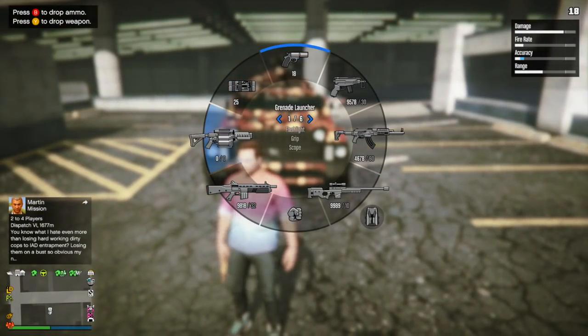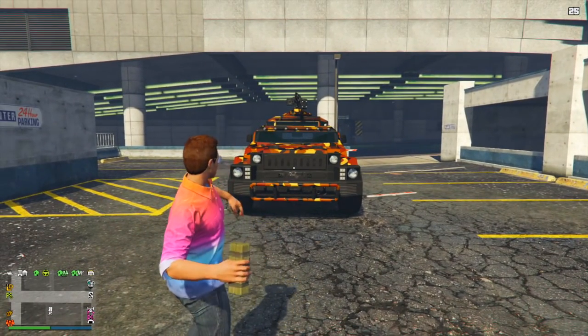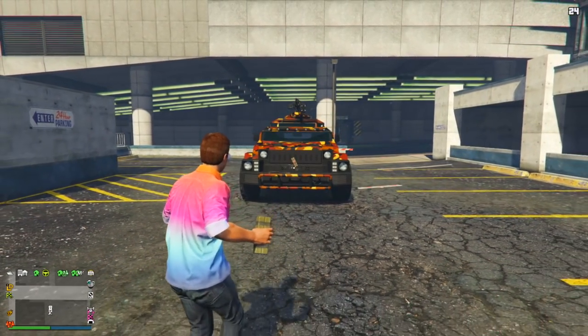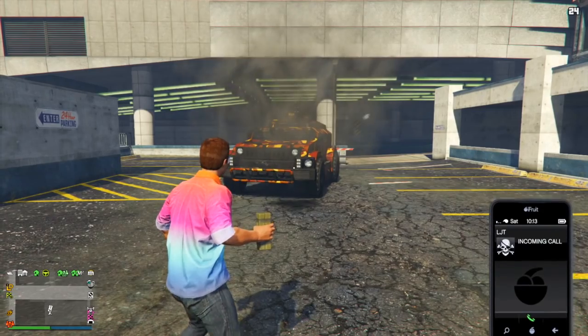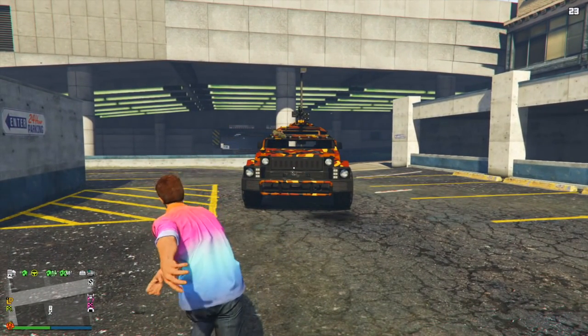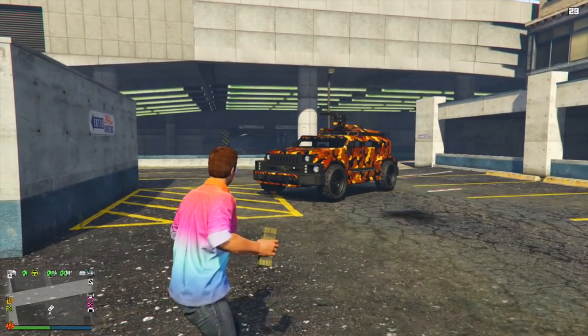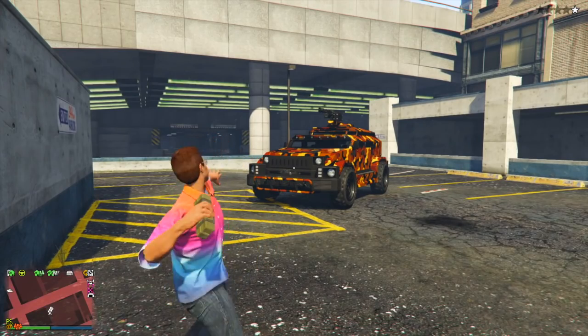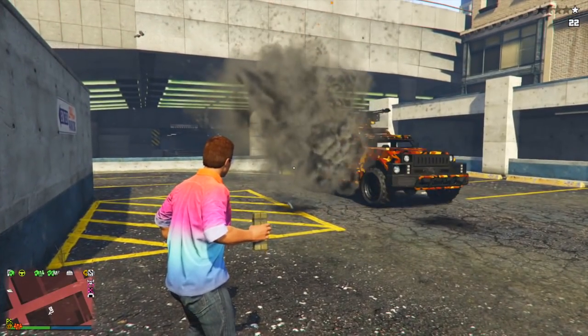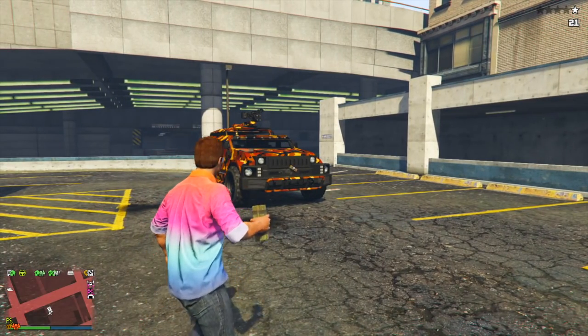Really, the one saving grace this vehicle has is very small windows. So at a minimum, it's a little bit harder to shoot you inside, but no bulletproof glass. So if you're not inside the vehicle, so let's say you've got this thing parked on the street or you've just delivered it, it can actually survive a couple of RPGs, which is actually impressive. So it can survive 3 explosives, so an RPG, a sticky bomb, grenade launcher, and then on the 4th one, it ends up blowing up.